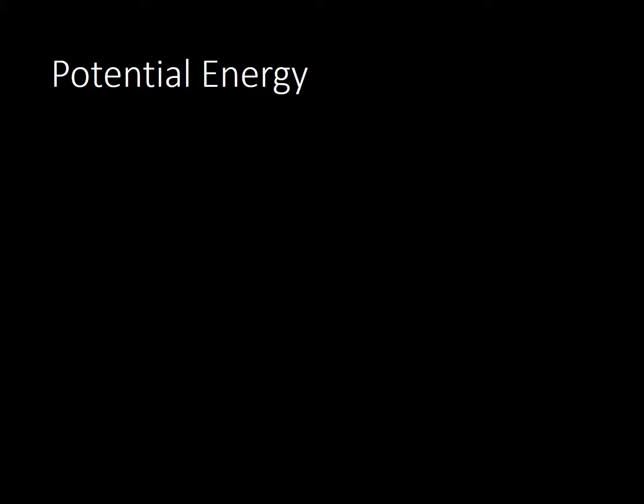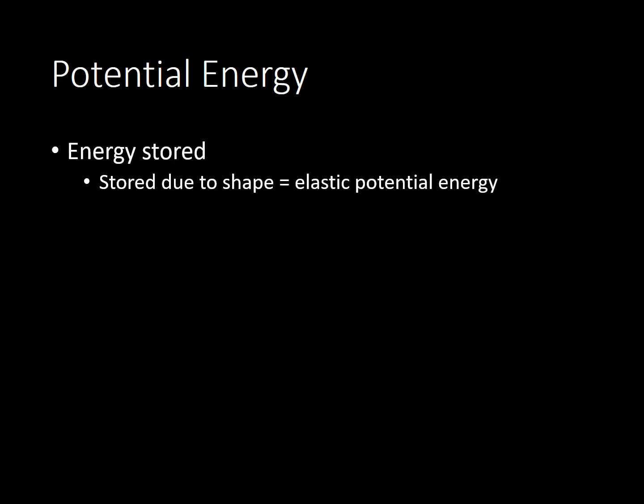So next we're going to move on to potential energy. So recall that potential energy is energy that is stored. If it is stored due to shape, we call that elastic potential energy, that is compression and expansion. We're not going to be dealing with that on this PowerPoint really. That was in the first one.